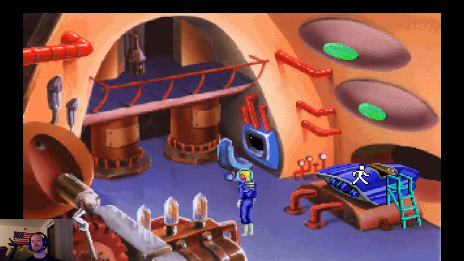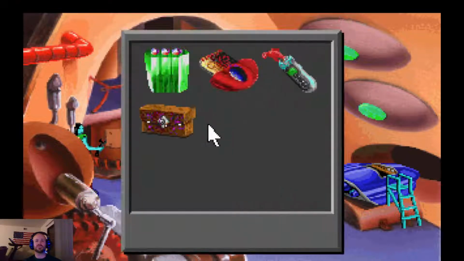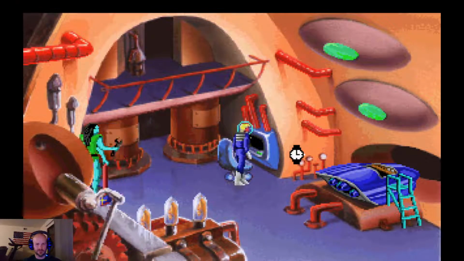Alright, so we can board the skimmer right away, but first, nothing visible on the computer screen. We have this console here, and I would like to see what is on this cartridge we stole. Retrieved.